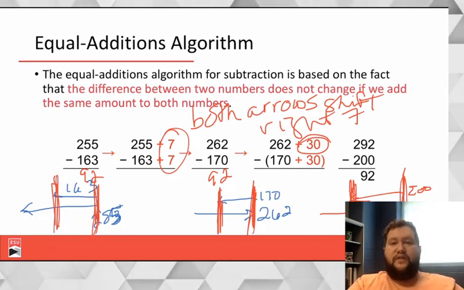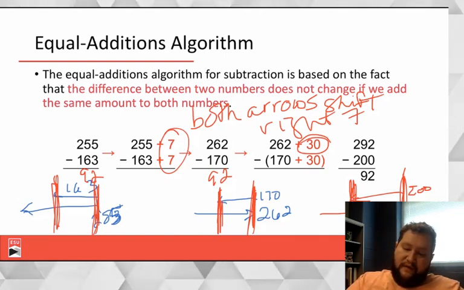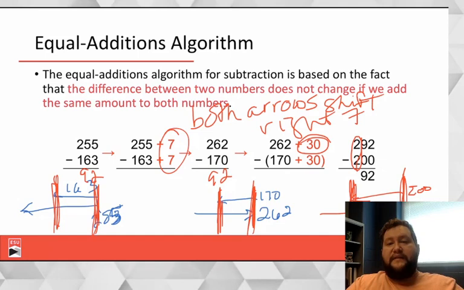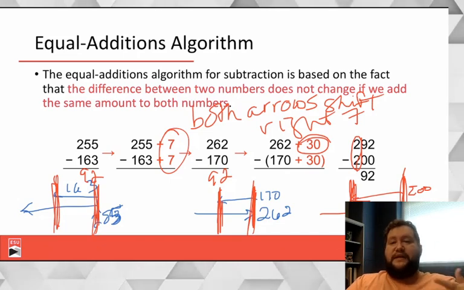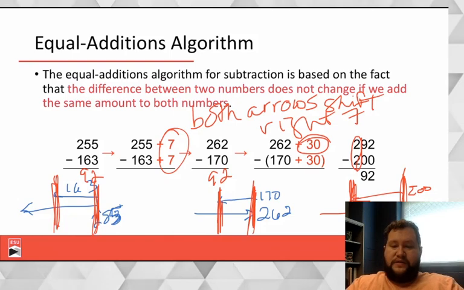And so as long as you're adding the same to both, or you could subtract the same from both, your difference won't change. But notice how we get to this final version where we're working to getting the hundreds place the same in both. And the nice thing about that is now all of our subtraction is only happening within a single place value, because 92 minus 0 is 92. And so we just have 200s take away 200s.